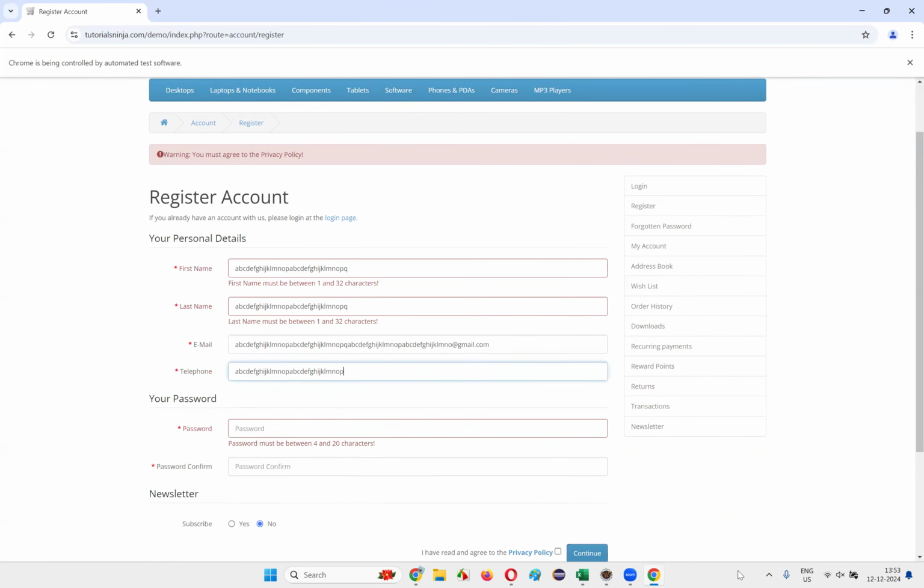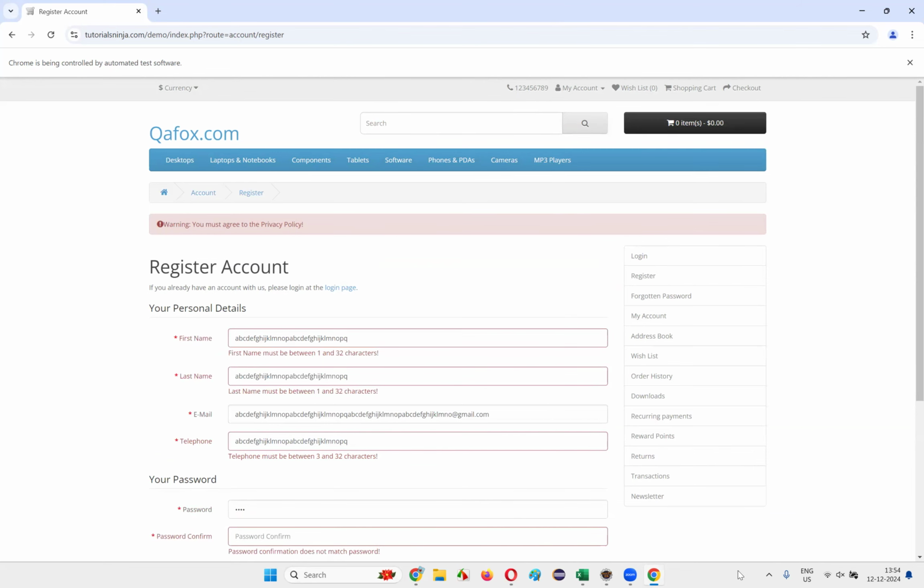Okay, it's verifying the password fields now. Yeah, the test may fail, guys. There is a reason the test may fail. Expected true but found false. Yeah, the test may fail. There is a reason why it may fail. You go to that, in which line it got failed.